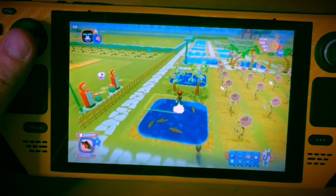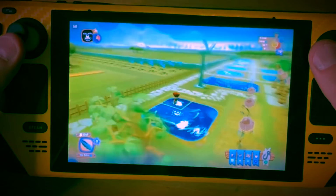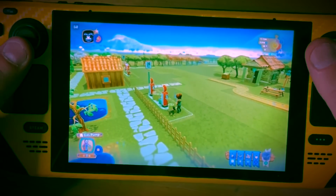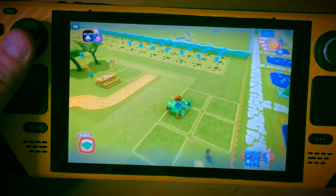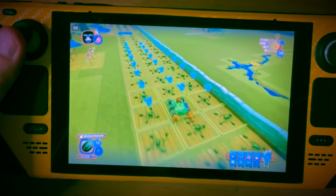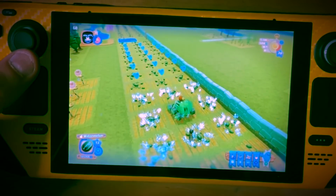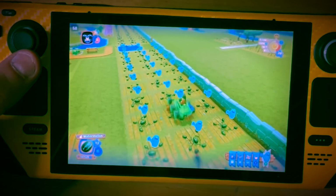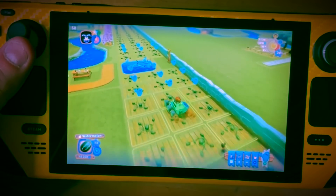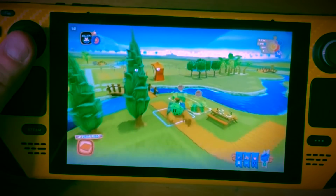The game looks gorgeous. It runs at 60 frames a second, although there are occasional stutters as your farm starts to get really big and populated. It does start to stutter a little bit here and there, but it's not in any way game breaking. You can use that new Steam Deck 40 hertz update that we got recently to tone the game down to 40 hertz, and it runs absolutely perfectly. I still choose to go to the 60 frames because it does run very well at 60 frames most of the time. Anyway, let's move on to our next selection.